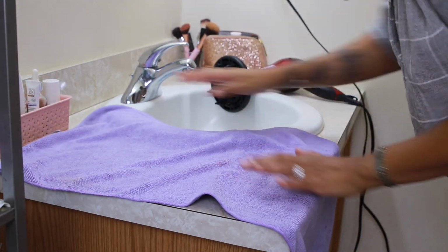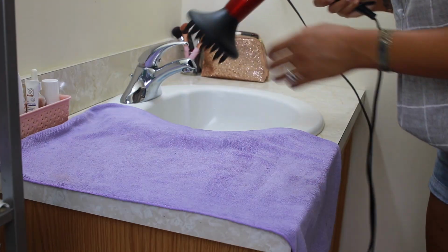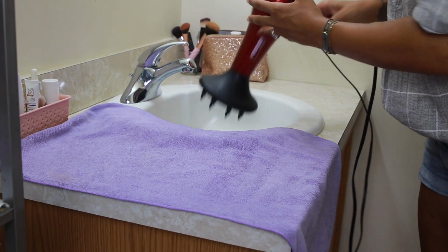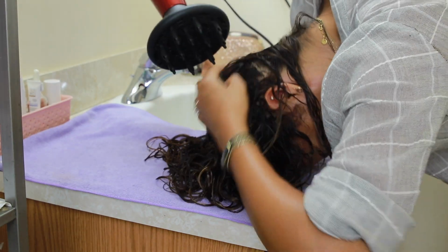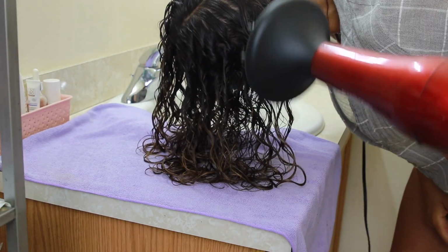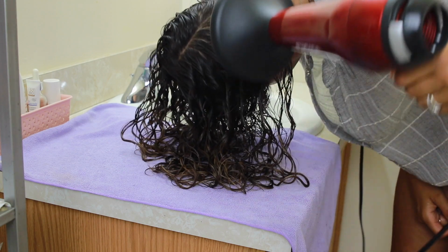Alright, so first I set up my space by placing my microfiber towel on top of my countertop. Then I position my hair on that towel and I start diffusing.